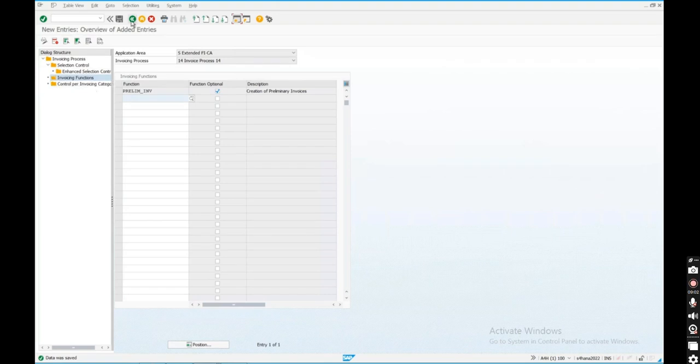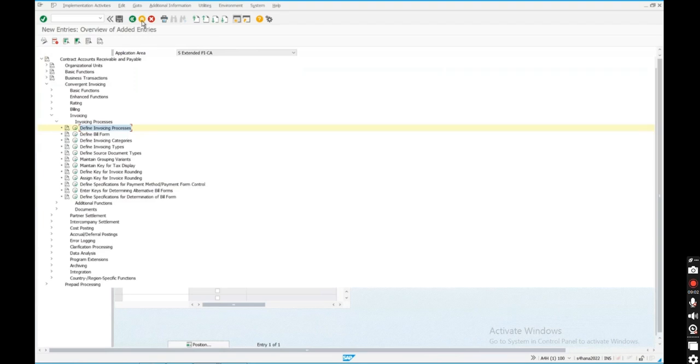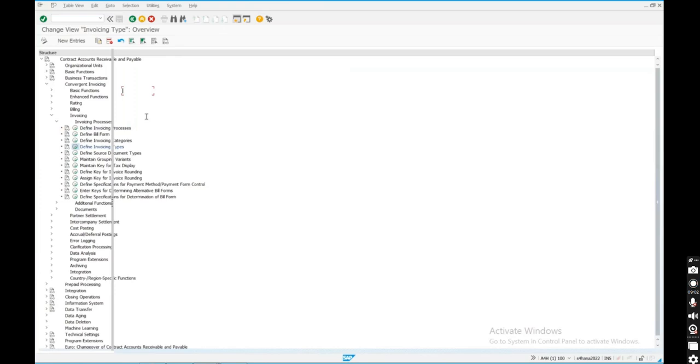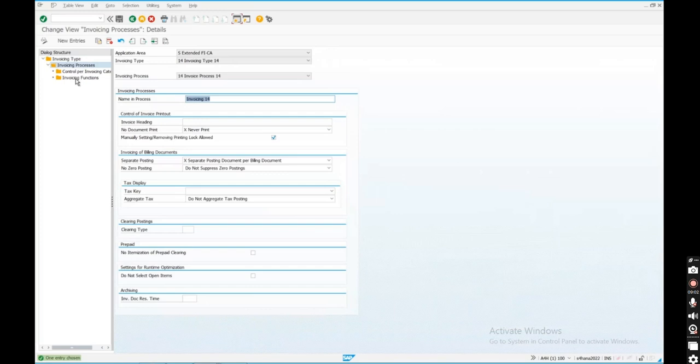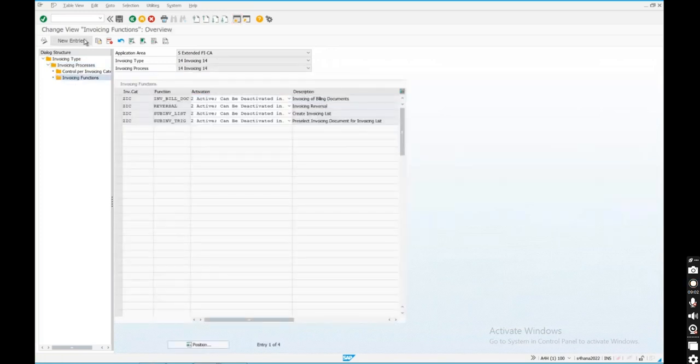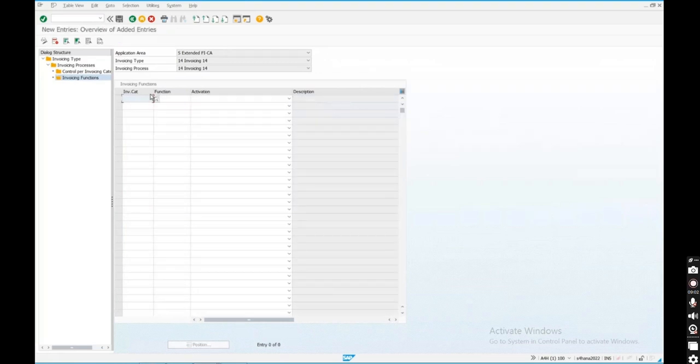And now let's go to invoicing type again. 14, let's go to 14. Go to invoicing process, invoicing functions. Add that here. What is our invoicing category?